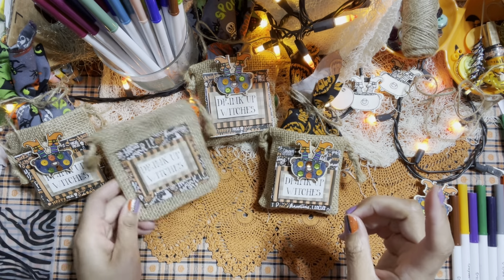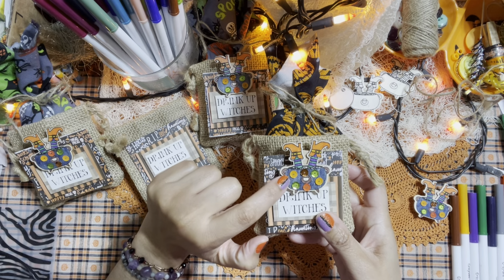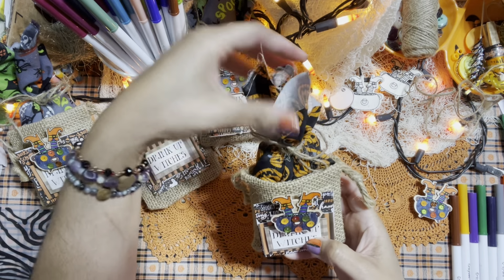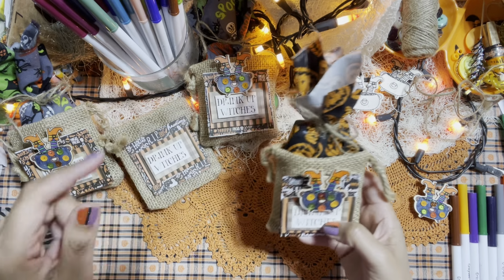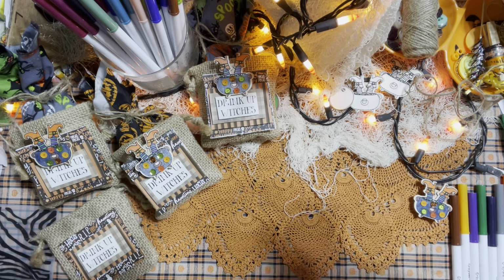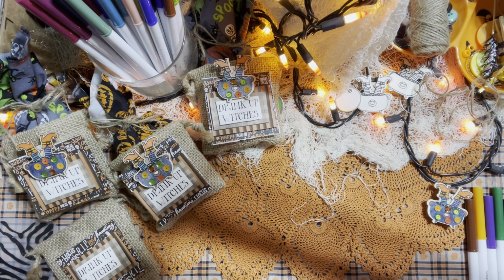And now we're going to create the little embellishment that I attached to the little pouch, and I'm going to show you how I put the little goodies together. Okay, so let me get you closer, because you really need to see this up close.